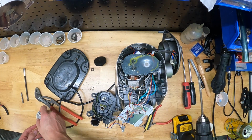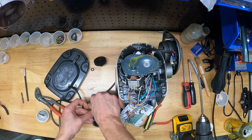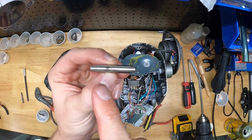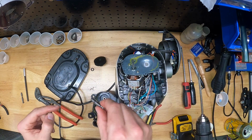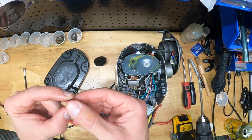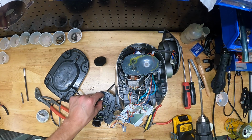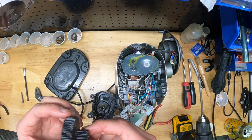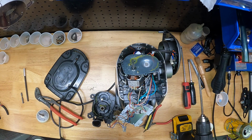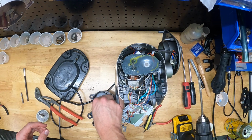Okay, so when it's time to reassemble the gear train, first thing I just want to point out is this little shaft. If this comes out, notice it's got a short end and a long end on this shaft. The short end goes down into the black base plate of the gear. The long end will point upwards. When you buy my gear off of Etsy, you would want to drop that little spacer onto the shaft next, and then the gear goes right on top of the spacer. Just like so. Give it a little test spin.